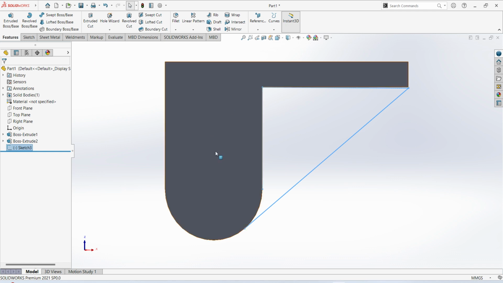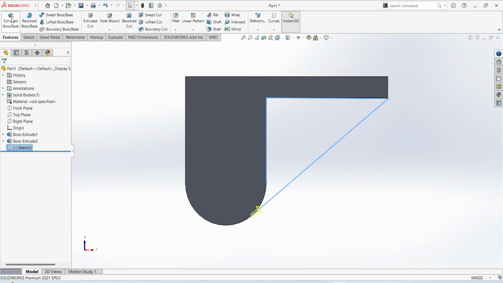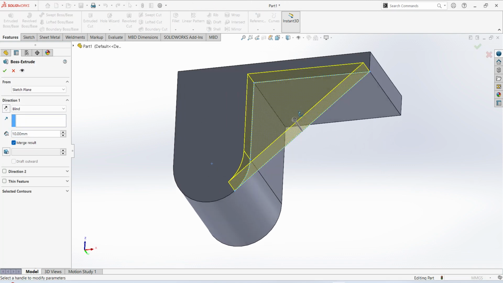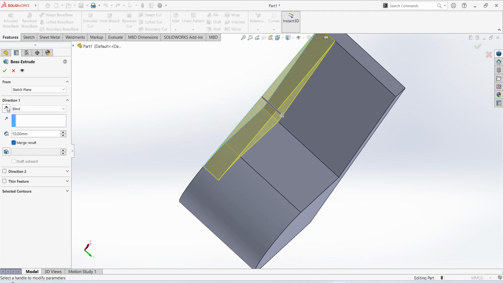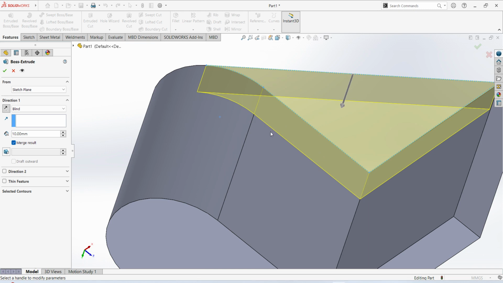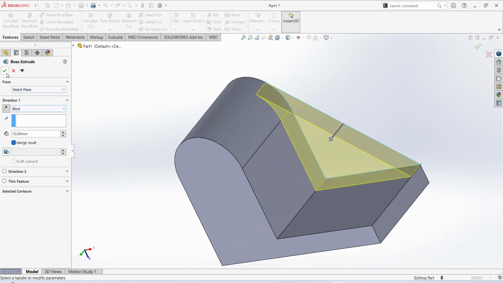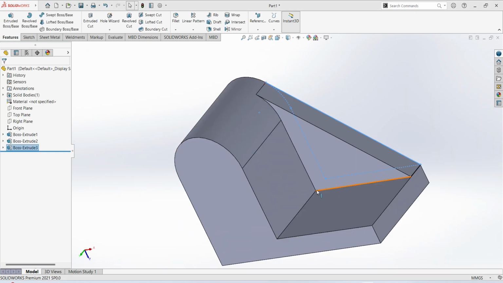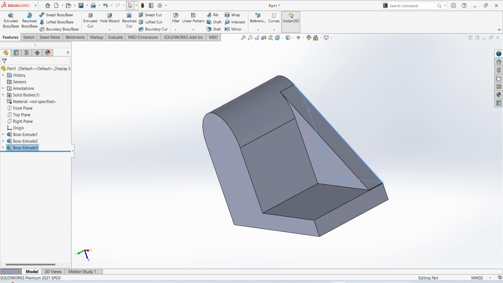Finish sketch. Extrude up to 10 mm. So backside rib also ready.